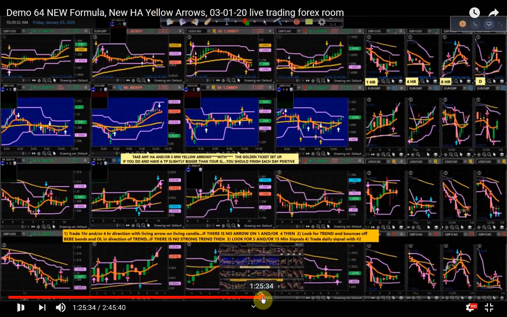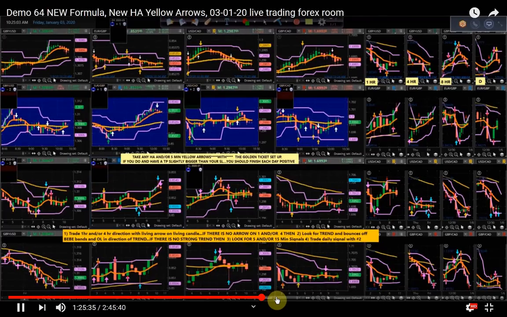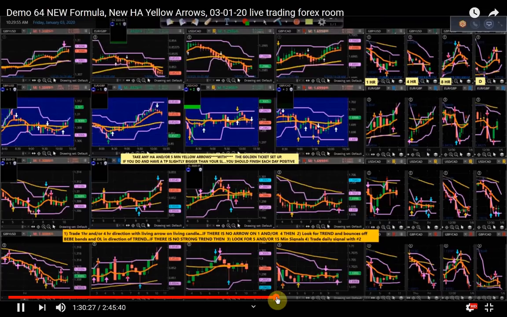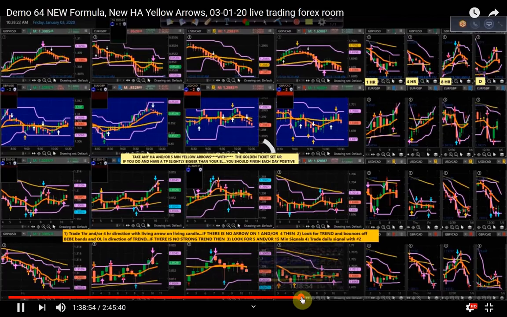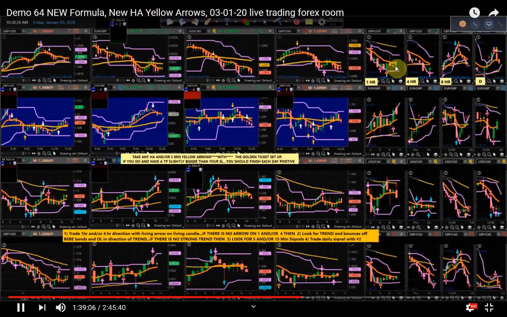We'll just fast forward. I want to see what happens up here now. It's reacting again to the 1 hour orange line. If you wanted to take this, you could have. You pierced the 1 hour orange line. You could have said, well, this is a golden ticket number 2: look for trend and bounces off the BB bands and orange lines in direction of trend. When that's a 1 hour orange line, you just pierced it. Chances are that's going to come down. Entirely up to you if you took it.